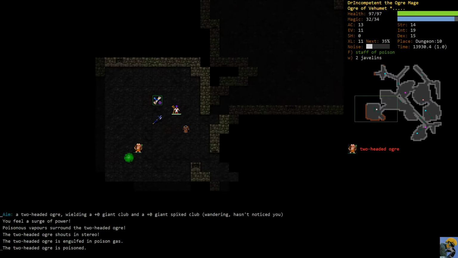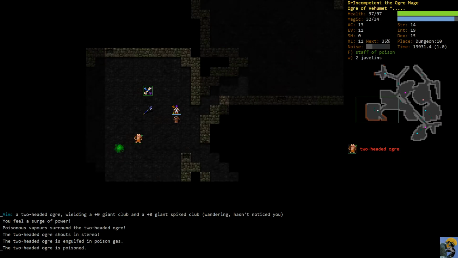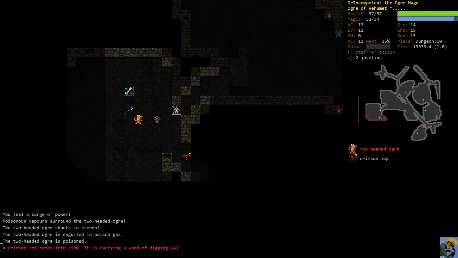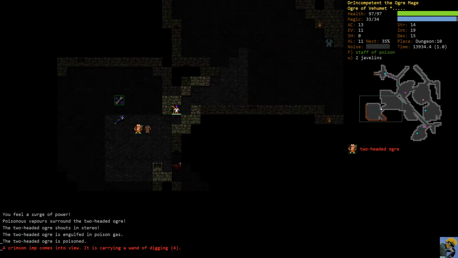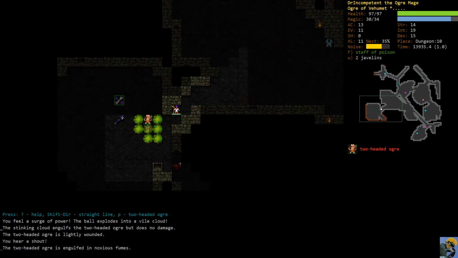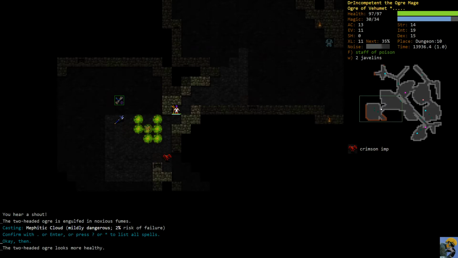This two-headed ogre is a very hard enemy. He's red, as you can see. Red threat level means yikes. But I'm going to step over here to give myself a look at this escape path if I need it, and continue doing this, letting him get poisoned. And then here I'm going to go ahead and cast my Mephitic Cloud on him. And I'm going to push S.